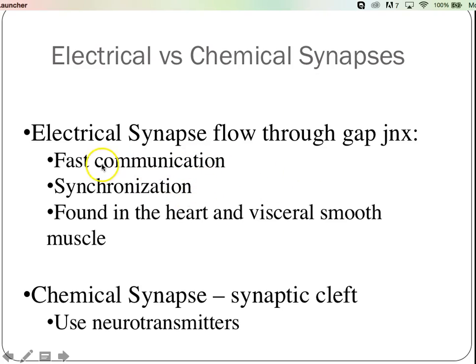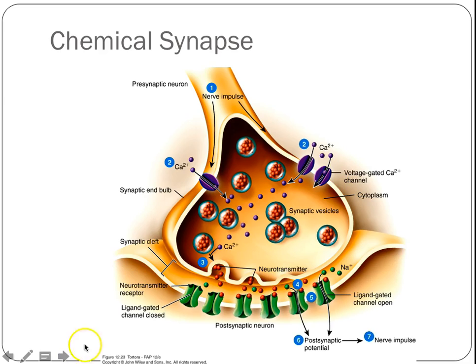It allows things to be synchronized against nice synchronized contractions of muscles, like in the heart and then in the intestines. Now, the type of synapse that we're going to talk more about are what are known as chemical synapses. And we saw this with muscle cells, right? We saw that the length of the axon went down to the muscle, to that motor end plate, and then there was this tiny little gap between the two, right? And then that synaptic cleft, that tiny gap between the nerve and then the muscle. And we actually had to use neurotransmitters, acetylcholine, to get across that gap, right? So basically that's what all the other neurons in your body really do.